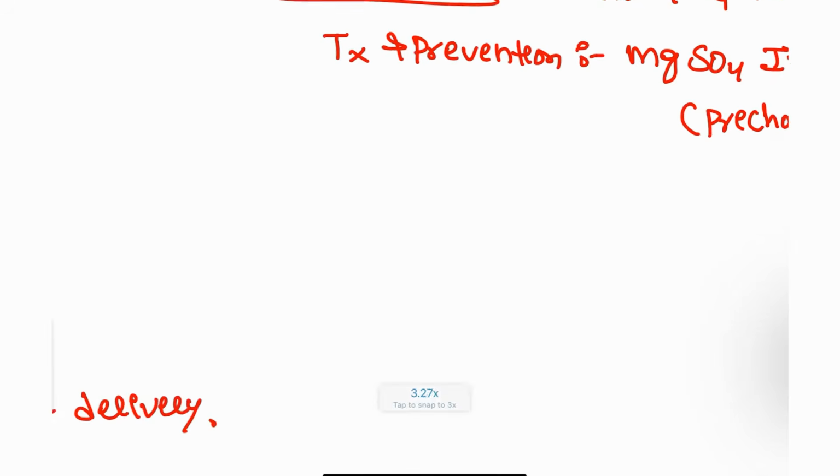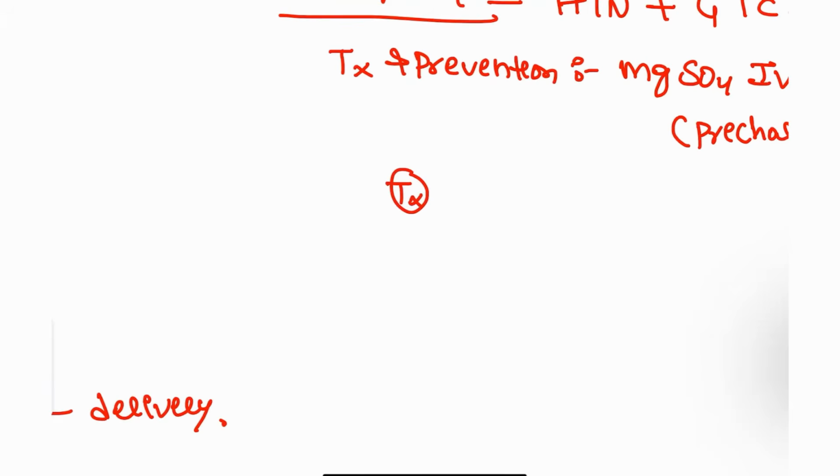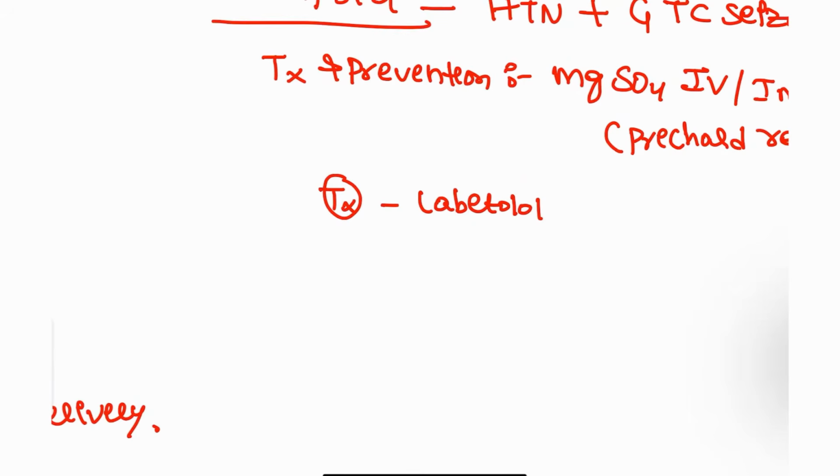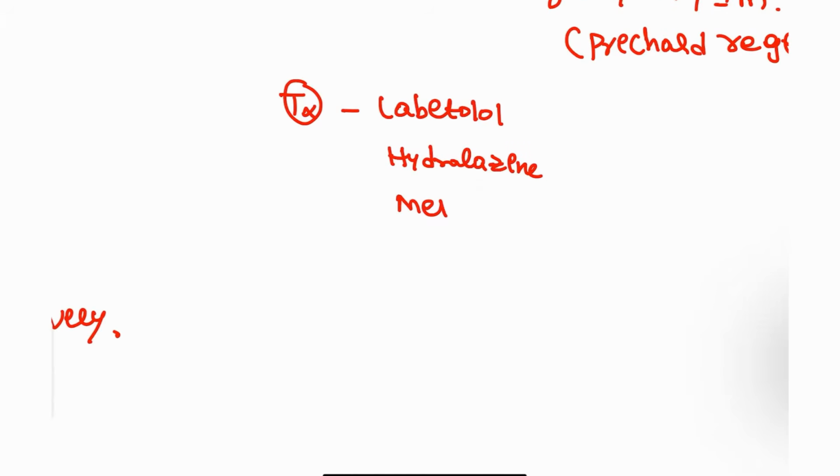And next, coming to that, what are the antihypertensives that we can use for this patient? Usually the first line will be labetalol, emergency drug. For all the emergency cases, we are going to use the labetalol. If it is still not working, then we can go for the hydralazine. Okay, if they are asthmatic patients, then we can go for the methyldopa, calcium channel blocker we can use for this patient. And for the chronic hypertension, to maintain the doses, we can use methyldopa only. Okay, this is how we are going to give.